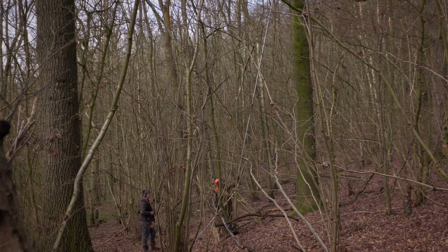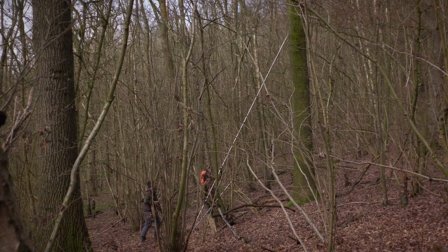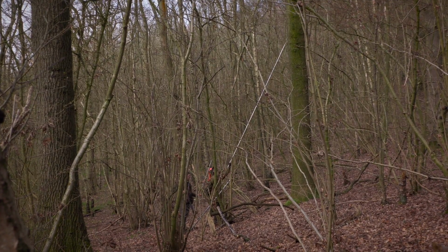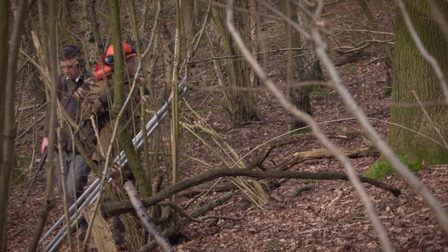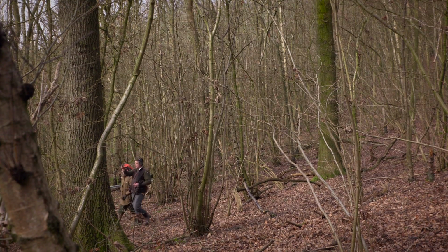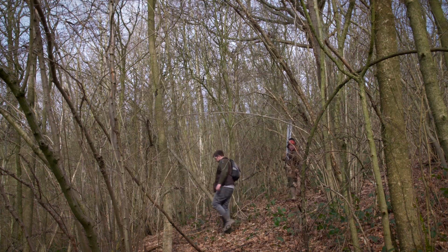Once you've either found a drey, you've rodded it out, there's nothing in there, or you have shot the squirrels that have come out, you then use the stem again to bring the poles back down and dismantle the poles. Unload the guns and move on back in your line, move on through the woods and just keep covering around until you come to the next one. And hopefully by doing that you'll be able to cover the whole of the wood and find every drey that's in there.